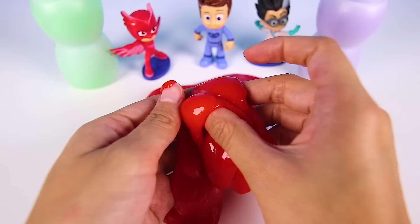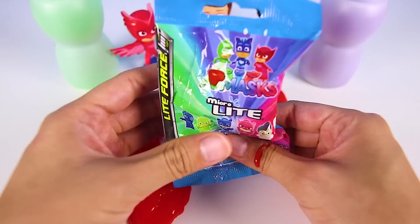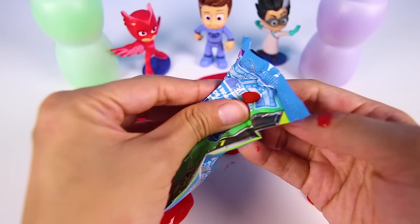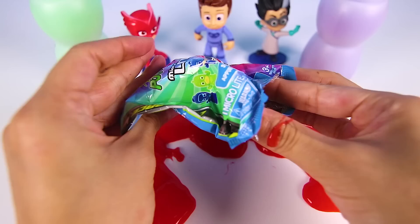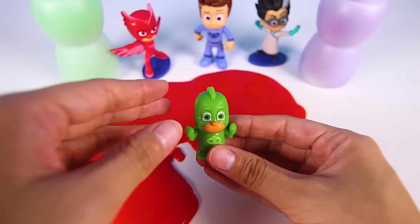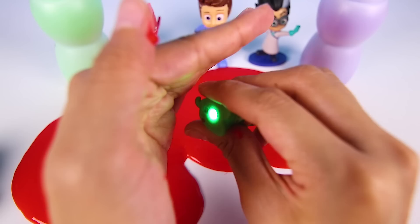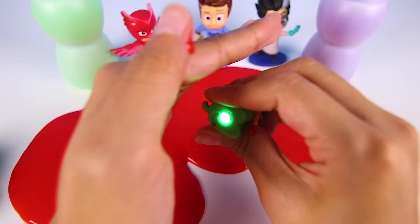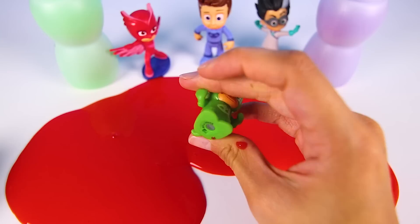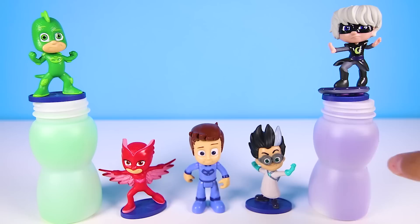But is there a surprise toy in it? Hmm, that's a lot of red slime! It looks like someone dumped a whole bottle of ketchup out! Look! We found a PJ Masks Microlite! That's so cool since we are playing the PJ Masks game! What character from PJ Masks did we get? Someone like...Gekko! Cool! Gekko is a green PJ Masks character. He is the best climber of them all and he's really silly. But the best part about this Gekko is that he is a Microlite — that means he has a flashlight on him so he can light the way in the dark. That's super helpful when he has to find one of the main nighttime villains. His light is green just like him. See you in a bit Gekko!